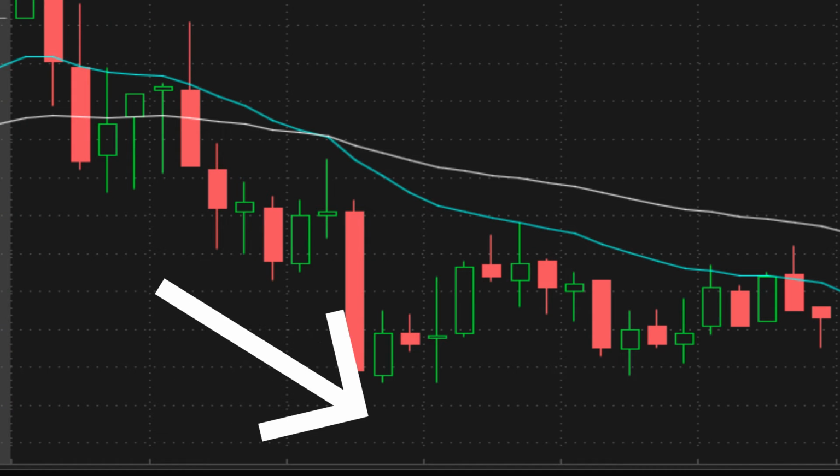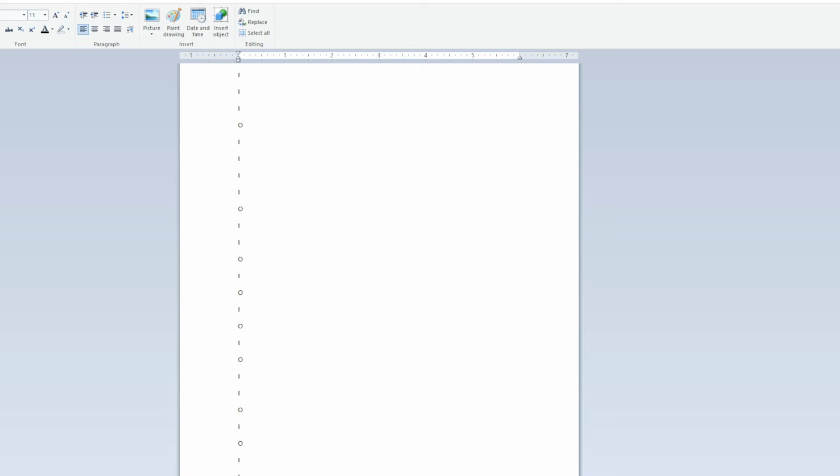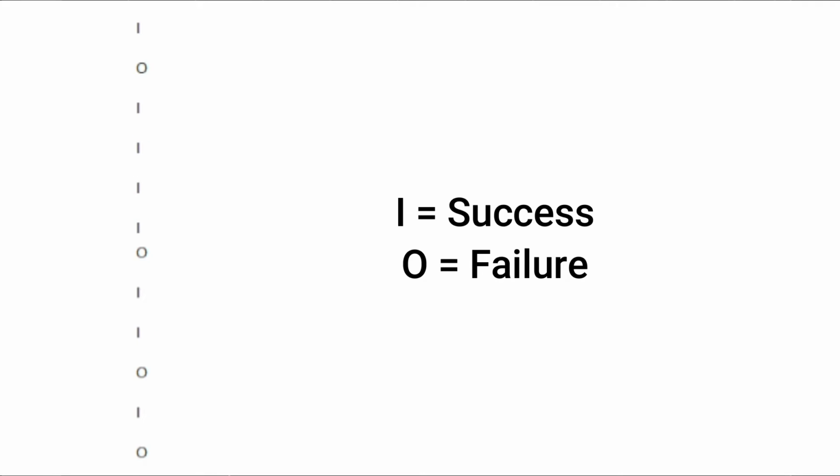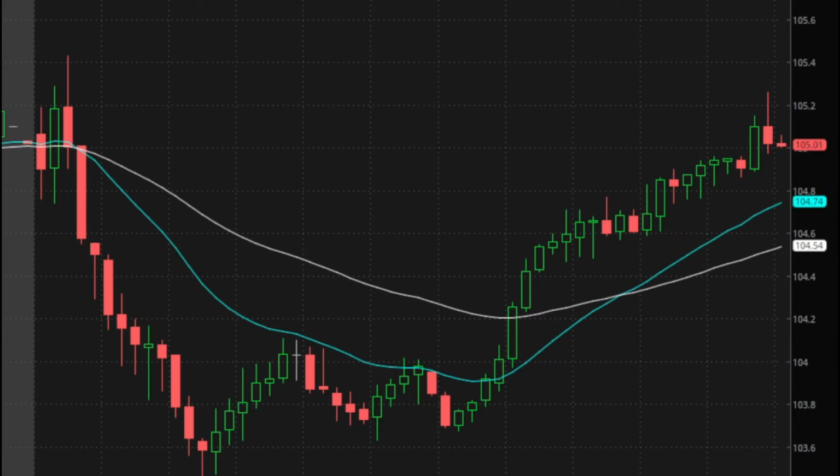Just like in previous episodes, we're using the I-O or tally method of backtesting. With this, we establish a success and failure level and then go back and tally up how many times it succeeds versus fails by giving it an I if it works and an O if it doesn't. That way, not only do we document the accuracy rate of this setup or strategy, but we can also get a broader understanding of the most favorable conditions in which these strategies actually work.